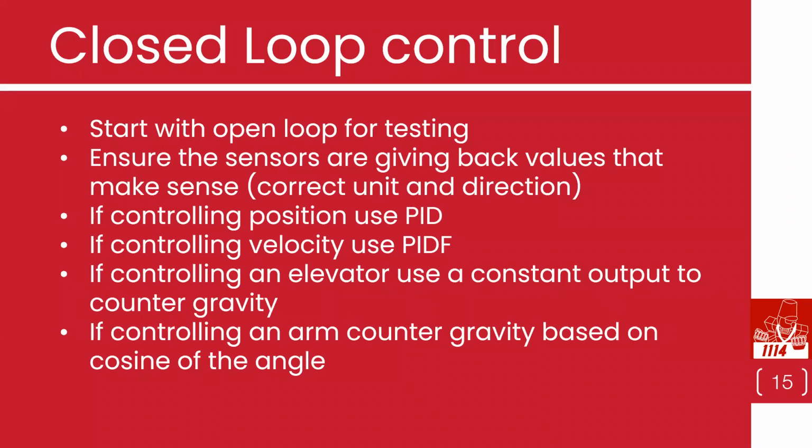Generally, if we want something to go to a certain position, we use PID. If we want something to go a certain speed, we use PID plus a feed forward, PIDF. For a shooter, for example, if you use PID control, as the shooter gets closer and closer to the right speed, the motor is actually going to go slower because the P, the proportional term, is going to become less and less. That's not what you want, because if you're trying to make the shooter go full speed, as it gets closer and closer, it's going to start slowing down.